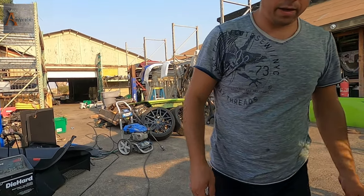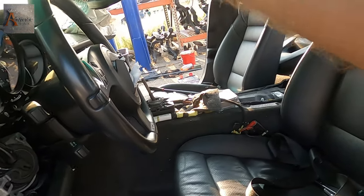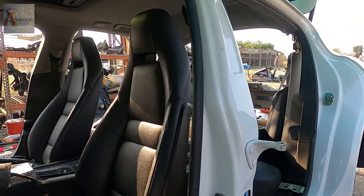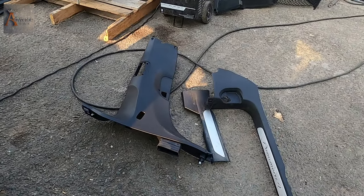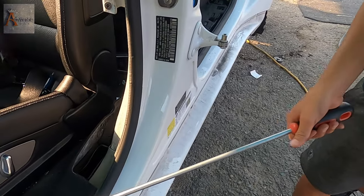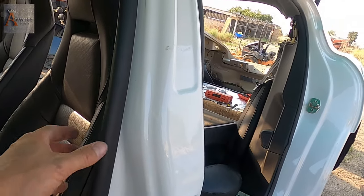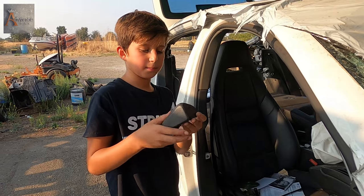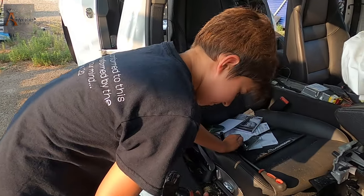Okay, now it's your turn, right? Wait, we forgot a part. What part? This part. You want to take this off. Rubber? You don't have to. We don't need it. Then why? We're not gonna save them anyway. Why would you need to take that apart with the rubber? Because we're gonna sell this. No, you said we need a rubber. I guess on some cars you pull the weather strip first. But on this car, they've done it a little bit differently. By the time I came, he already pulled this little arm. I'm taking too long.